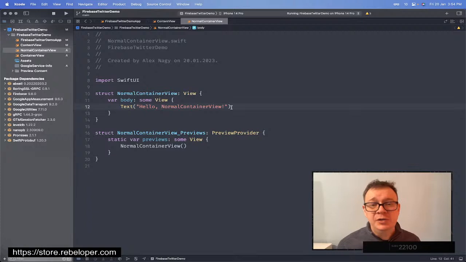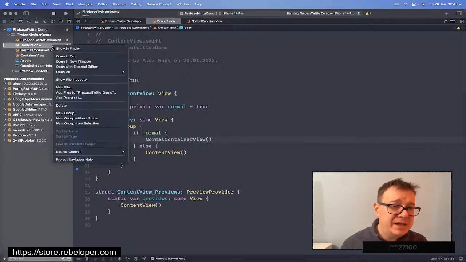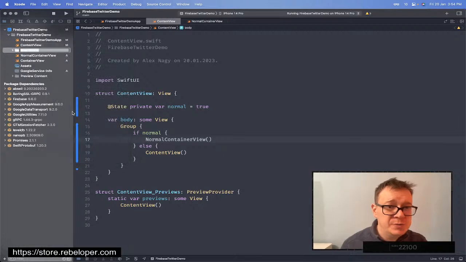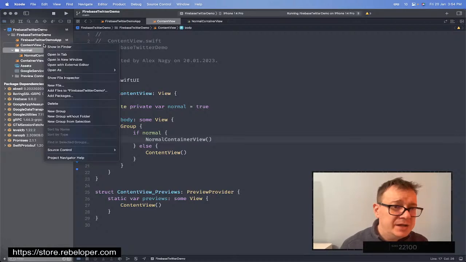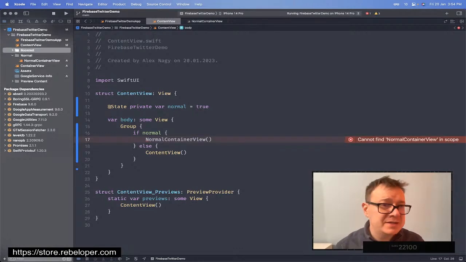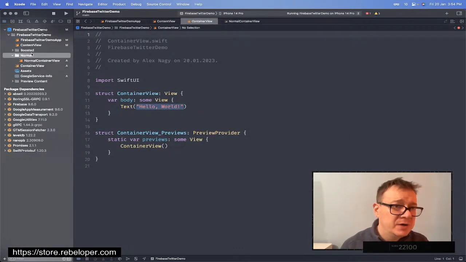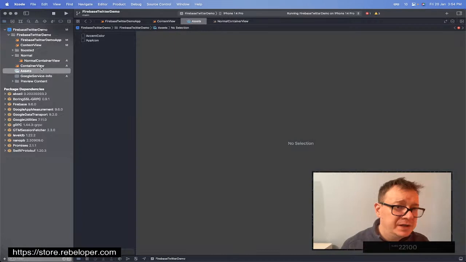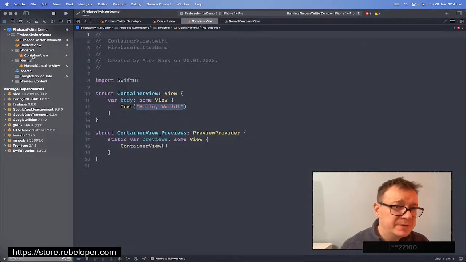So what do we want to do here? Well, actually what we want to do is have an authentication part and then a normal part. So let me just have here two groups, a new group, and that will be a normal. And let's have that right over here, and the other group, let's create a new group and let's have boosted. Let's just call it boosted, why not? And that will have the simple container view. Let's just drop it in here. Okay, so we have our normal container view right over here.